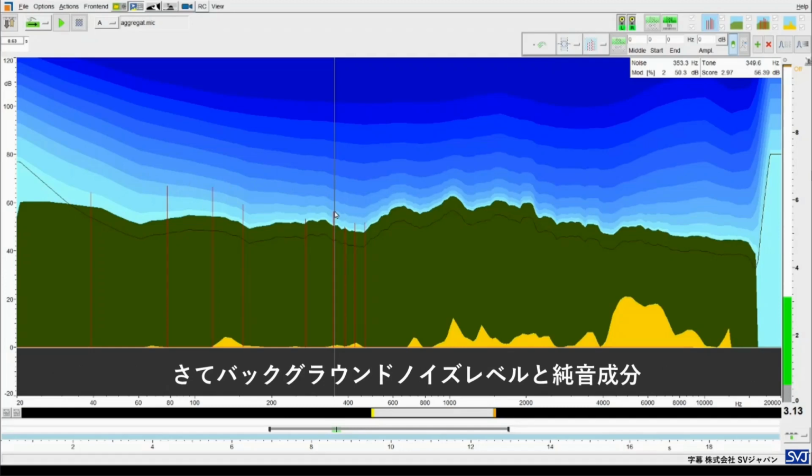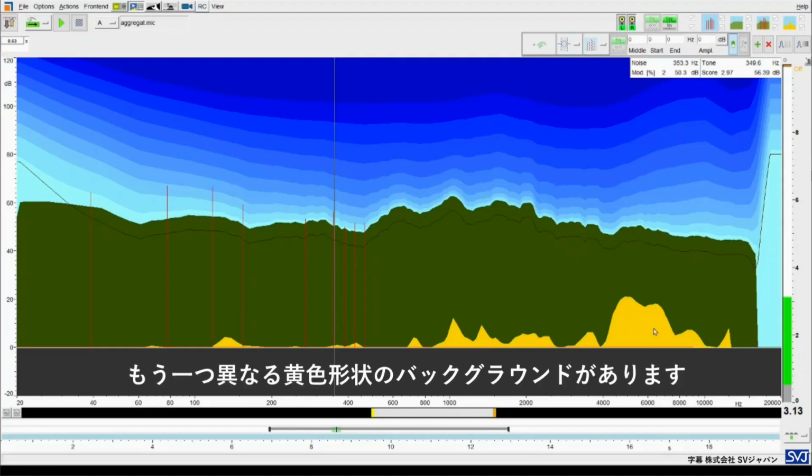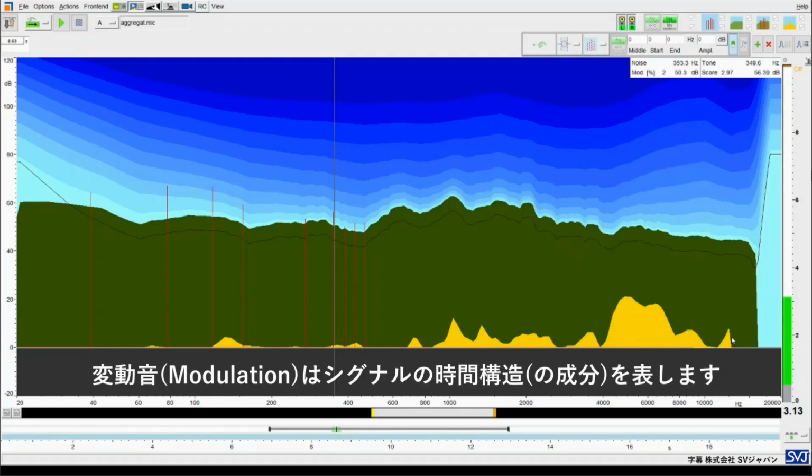So now we have seen the background noise level, we have seen the tonal components, and the blue shapes are the ratings of these tonal components. And here we have another thing, the shapes of this yellow background. This yellow background means the modulations. So what are modulations? Modulations represent the time structure of the signal.